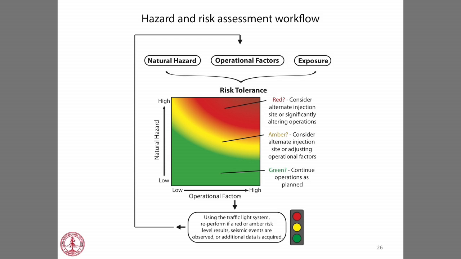So going back to the workflow that we are suggesting, now that you have an understanding of the necessary factors that should be considered, the tolerance for risk in the area, as well as how the risk tolerance matrix would be populated in order to inform how you might go about managing the risk, now I want to talk to you about the traffic light system, which I mentioned very briefly before, but is something that has historically been used in order to manage and mitigate triggered and induced seismicity. But we're going to offer suggestions on ways to make it more proactive and less of a reactionary tool.